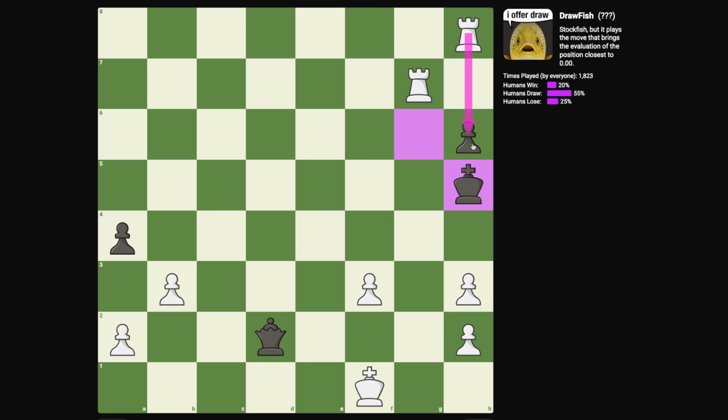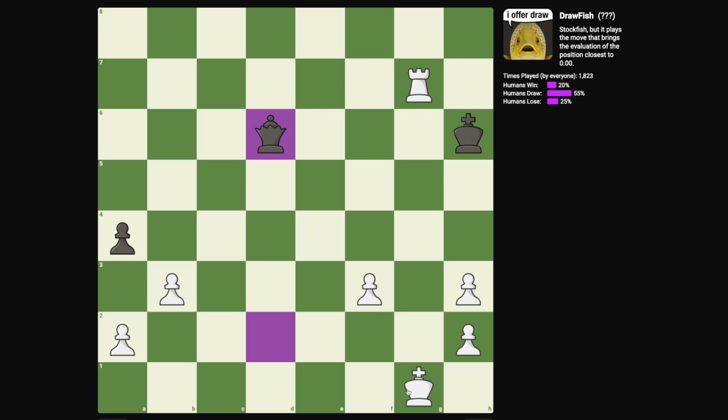If I take on h6, it has to recapture. But if it recaptures, then maybe it has to give me a free queen. Let me do this, because it doesn't have that much material to work with anyways. So maybe if I just play a really dumb move, it has to give me some free stuff. Okay, queen to d6 is not exactly free stuff, but maybe I can play rook to g6 check.